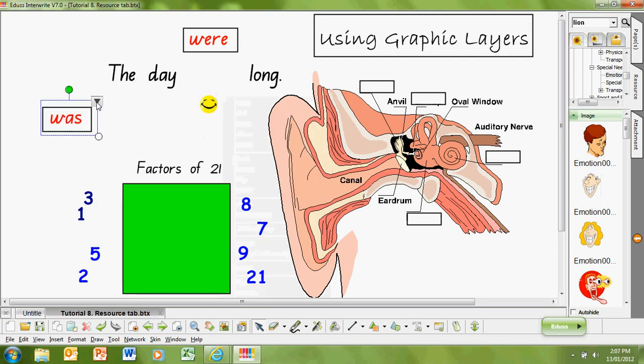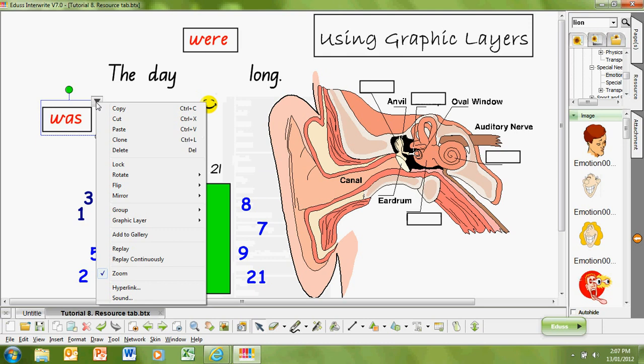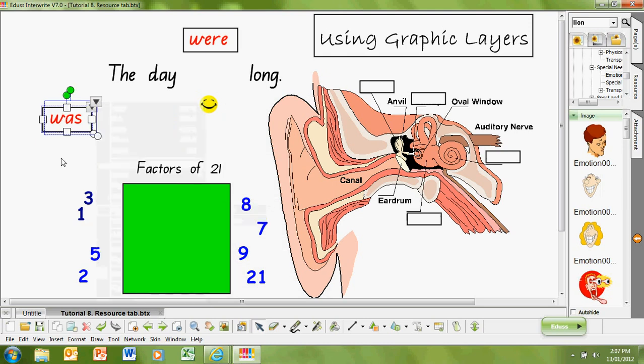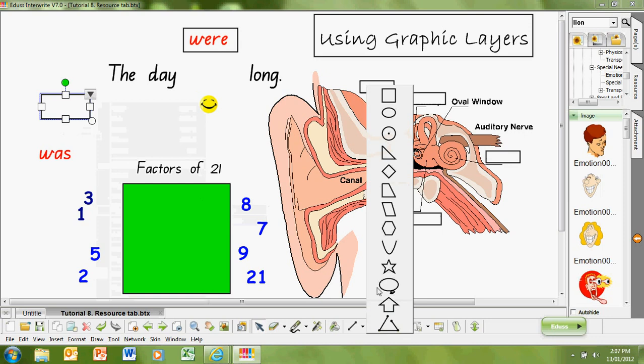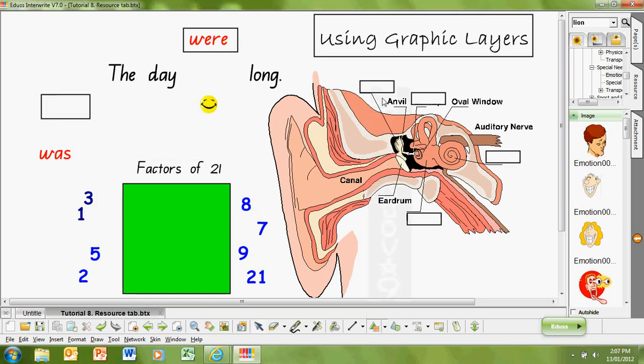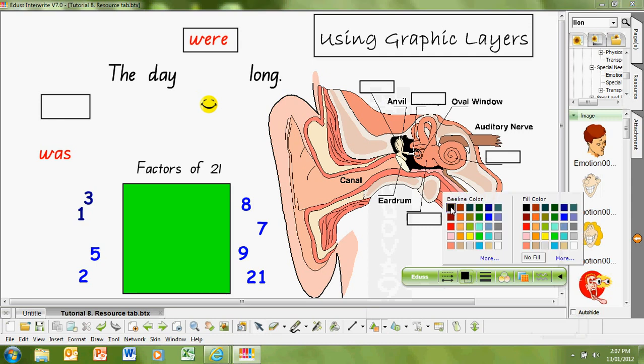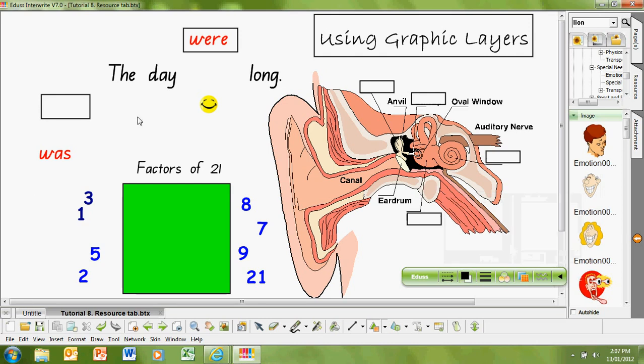I'll ungroup them just to show you what I did. So I created the box first using the images that are here, and I made sure, using my properties toolbar, that the outline is black, but there is a fill and it's white, and then I've just created a box.